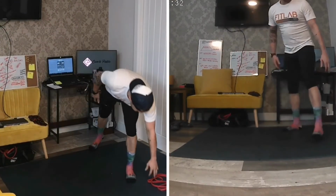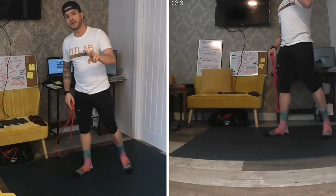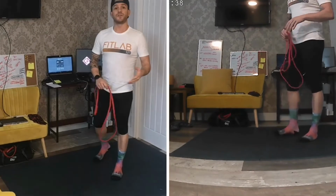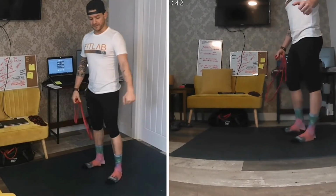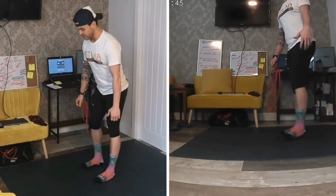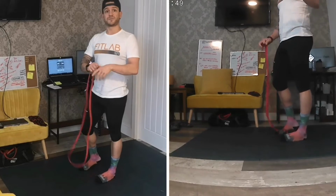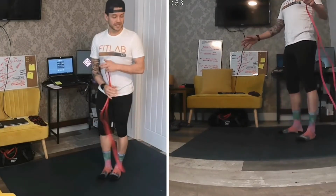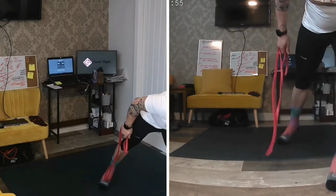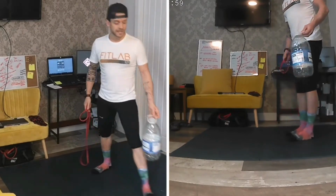Number 3, we're gonna use the band. You can use 2 little dumbbells if you have them. If you have, let's say, a big 6-liter bottle of water, you can use that too. Just fill it up with water, it doesn't need to be sealed. All you have to do is get 2 bottles. I have one here, for example. I can fill this up with water, and I can do the exercise.